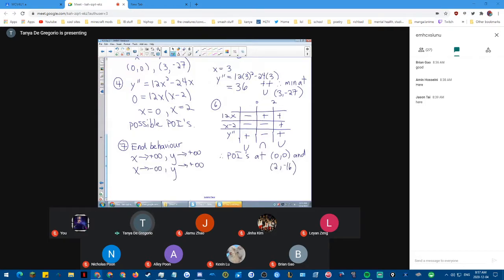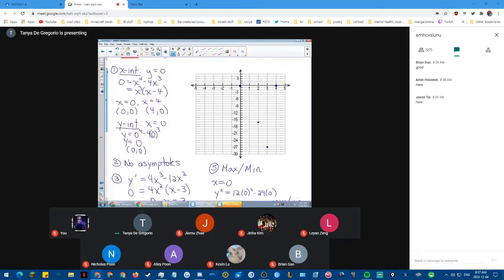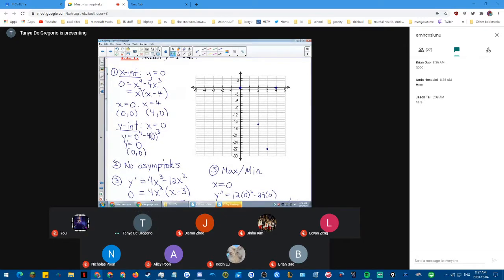Okay, so let's graph this. I think I have all my points. Have I put everything in? How do I know? It's as simple as picking a large number, plugging it in and seeing, in the positive and in the negative. You see in a case like this, end behavior really isn't that necessary. That's why we haven't always included it, because it's not always necessary, but sometimes it is.